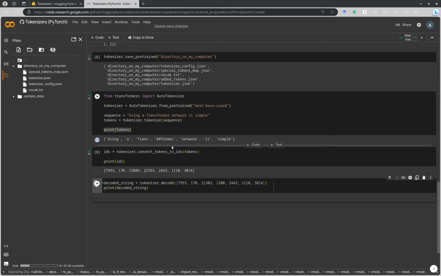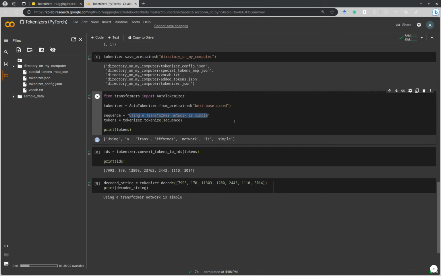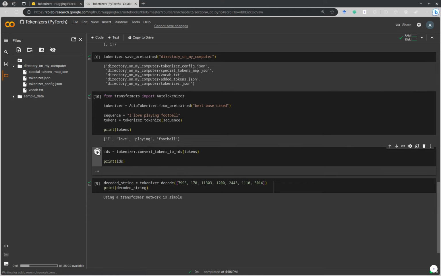So yeah, we can try to experiment with things. It will take some time to rearrange. We can write something like "I love playing football" and try to repeat all the steps. So it's "I love playing", and it didn't divide "playing" into "play" plus "ing". So it depends upon the tokenizer you use. It's not universal that it will be divided the way we would divide it.